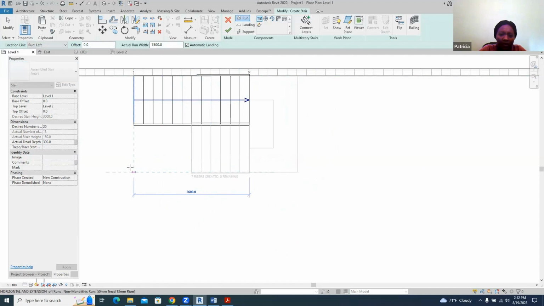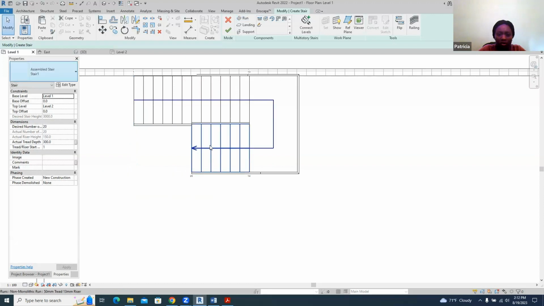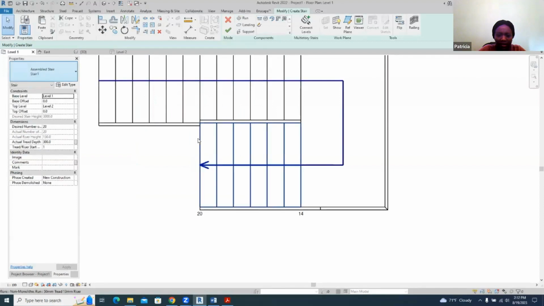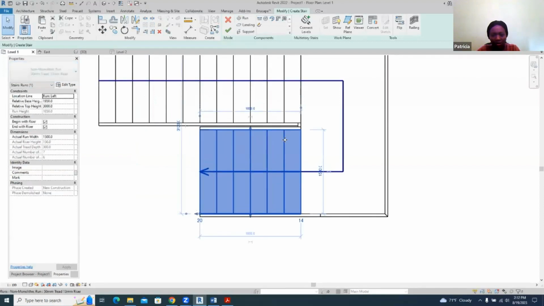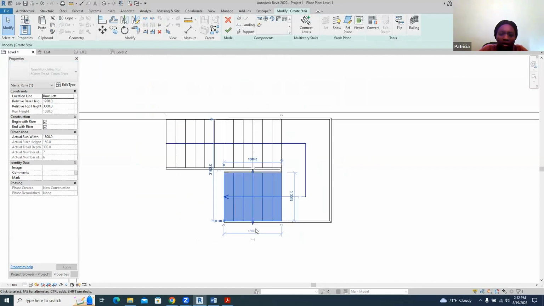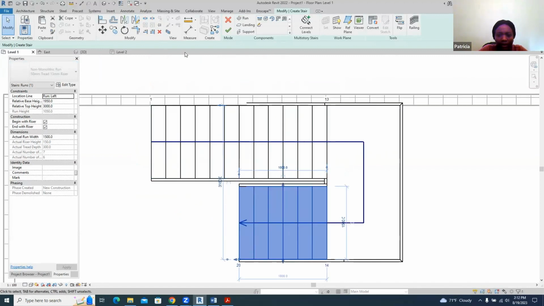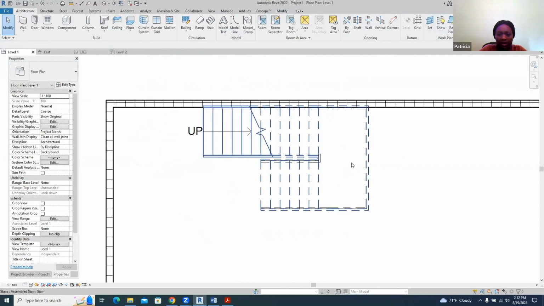I'm going back up, and you can see it has created the number of risers suitable to meet the 2 levels because we gave it that information. If you look at this overlapping, I can select this and use my arrow to move it away from it if I want that. Now I can check the green mark. We see that we have our staircase.